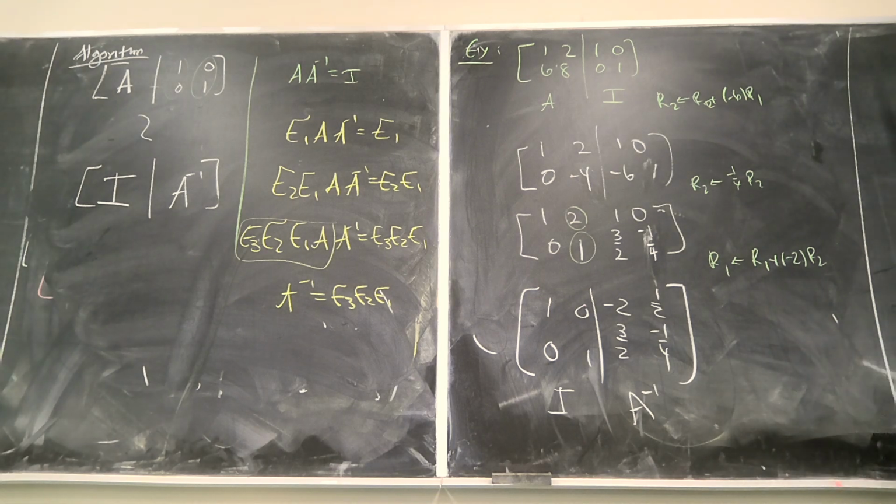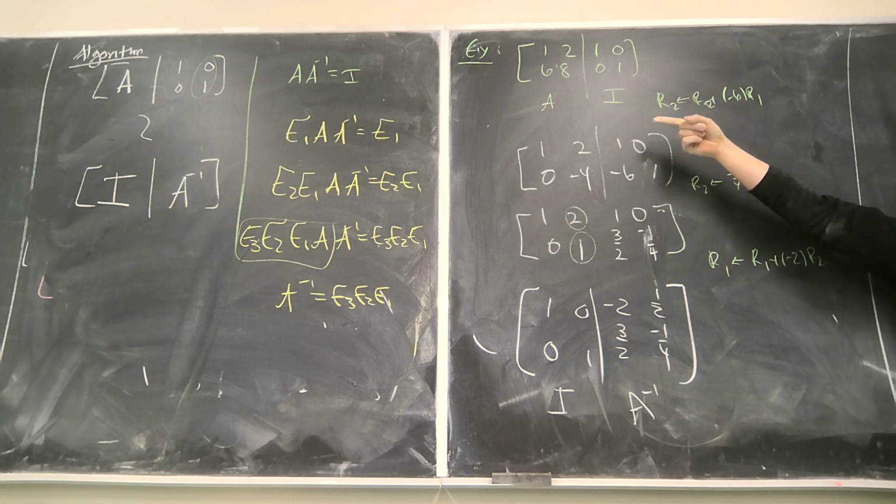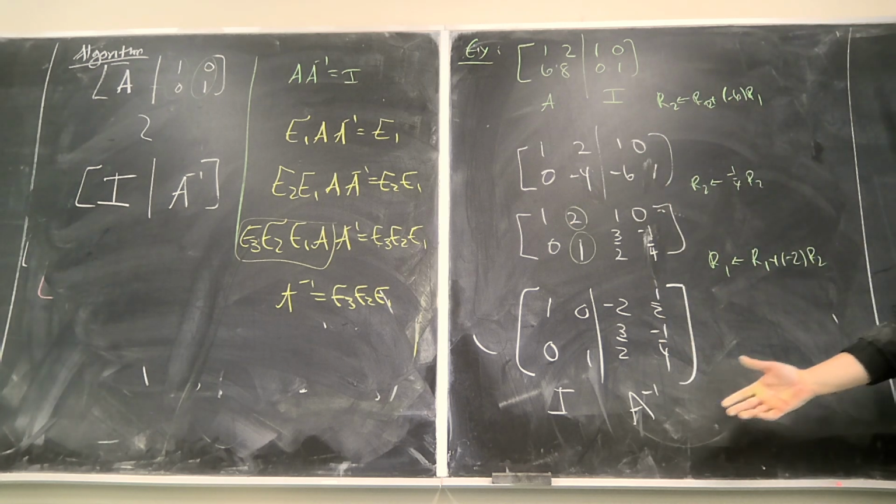A question that you might have right now is, well, what are we actually going to be expected to have to do on an exam, right? On the homework, it's one thing for me to say, do these little examples. A problem like this would be a reasonable way for me to check simultaneously if you understand inverses and if you could do row reduction. Because I could just give you a tiny problem and say, find the inverse of a 2x2 matrix using row reduction, and there's not much to do here, right?